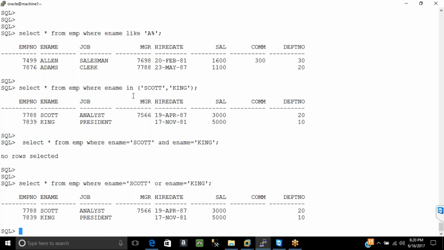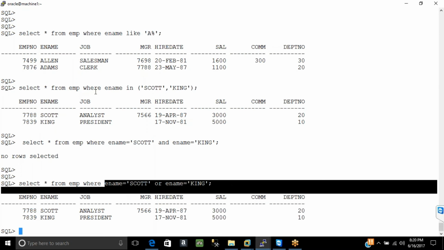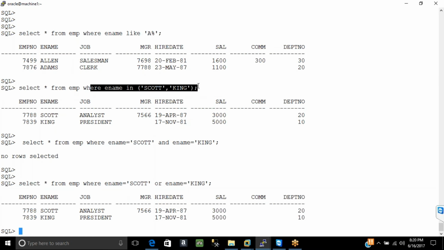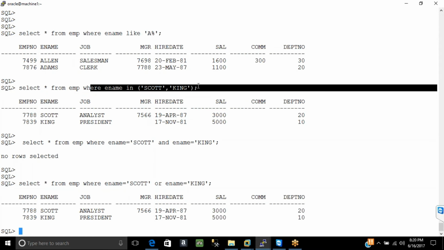If you use the second one, it doesn't mean it's not right. It's right, but as I was telling you yesterday when we talked about tuning our query, we should know which query takes less time. This query will take less time than this. So if you have millions of rows, instead of using this, you better use this query. Okay, thank you.